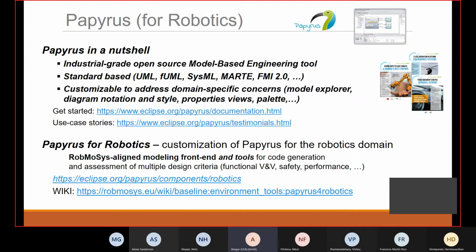And a good thing about this tool is that it's customizable to address specific domain concerns. So we can, for instance, adapt the model explorers, diagrams, and well, there's a lot of ways you can adapt it.